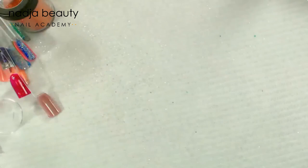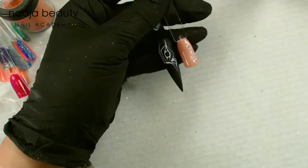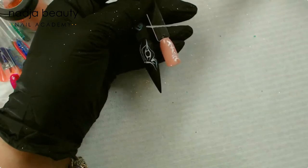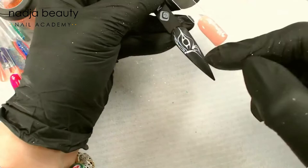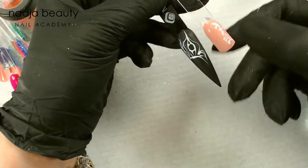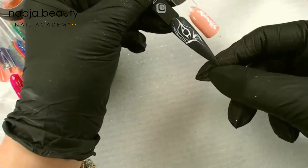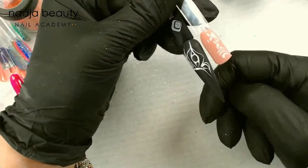These designs can be done with another type of glitter — for example, this mermaid glitter. This very fine glitter comes in different shades, I will show you all the shades a little bit later. And this is also the same glitter but it will be a different design. It is so hard to see in the camera, but you can see how it shimmers and has that sugar look, that sugar effect. Basically what I did here: I took the matte top gel on top of black, and used white liner gel mixed with a little bit of whitest white gel polish. Here I covered it with a top coat and here I didn't, so here I can still see the shimmer.